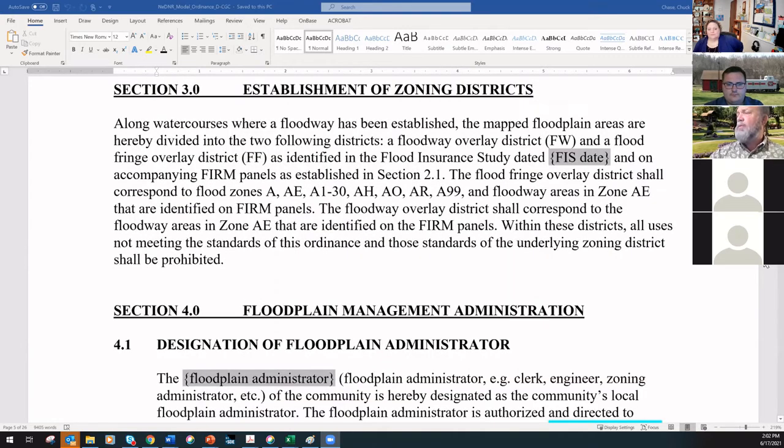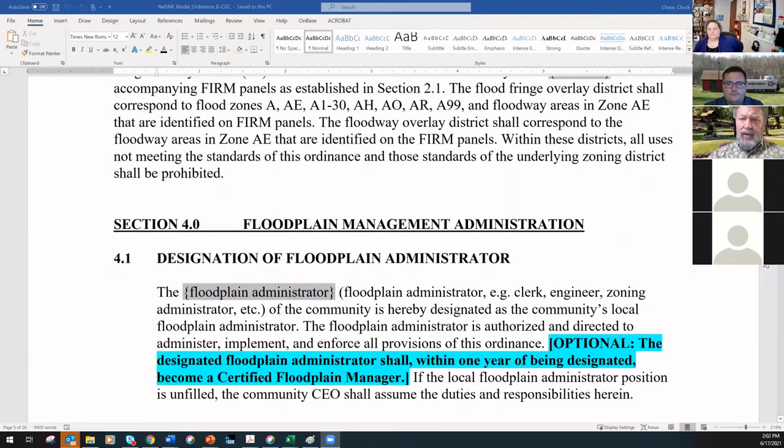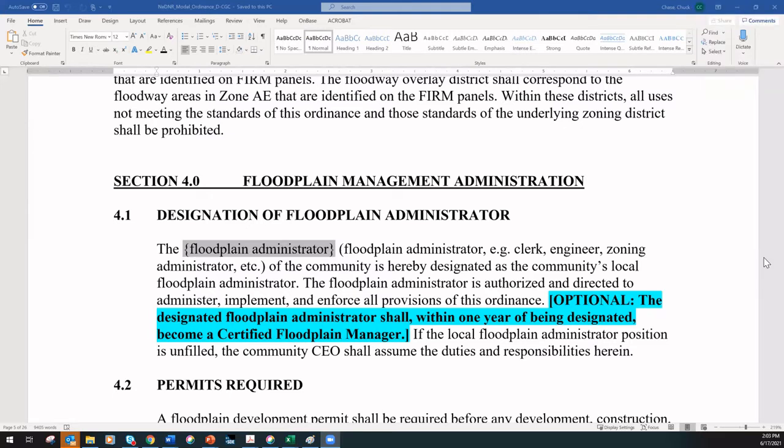Section 4, floodplain management. So one thing that you have to do is you have to have a floodplain administrator. Someone has to be that person that's in charge. Now, some of your communities, the chair of your village board has gone on ahead and said, yeah, look, let it fall on my shoulders. Typically, many of you that are on this call are the village clerk, and you know how that works. They just pretty much dump whatever job title it is on top of the village clerk.